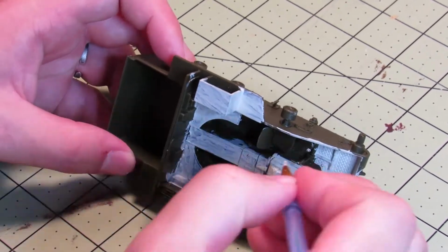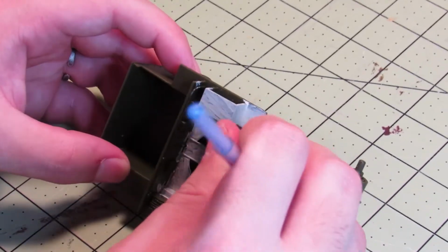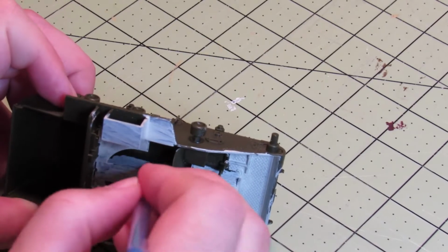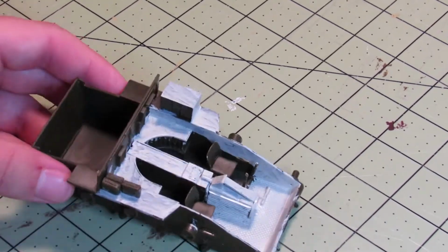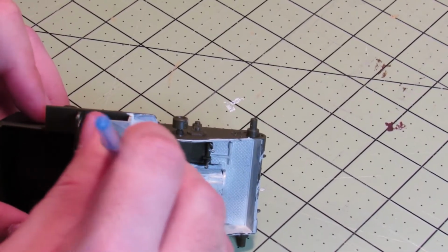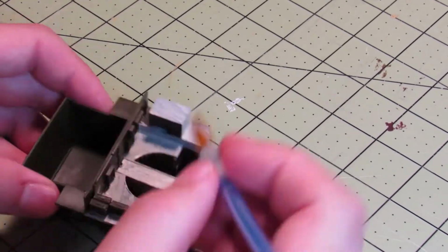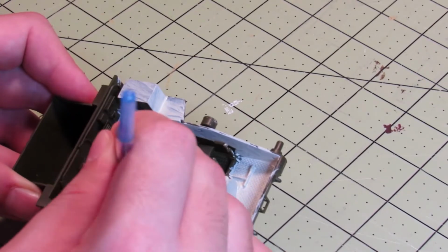There's a surprising amount of surfaces on the inside of this small tank. So I had to get all of the walls, the floor, the engine parts, the outside of the radio, back wall. That's kind of it. The levers, the little driving levers. Those are white with little black knobs.